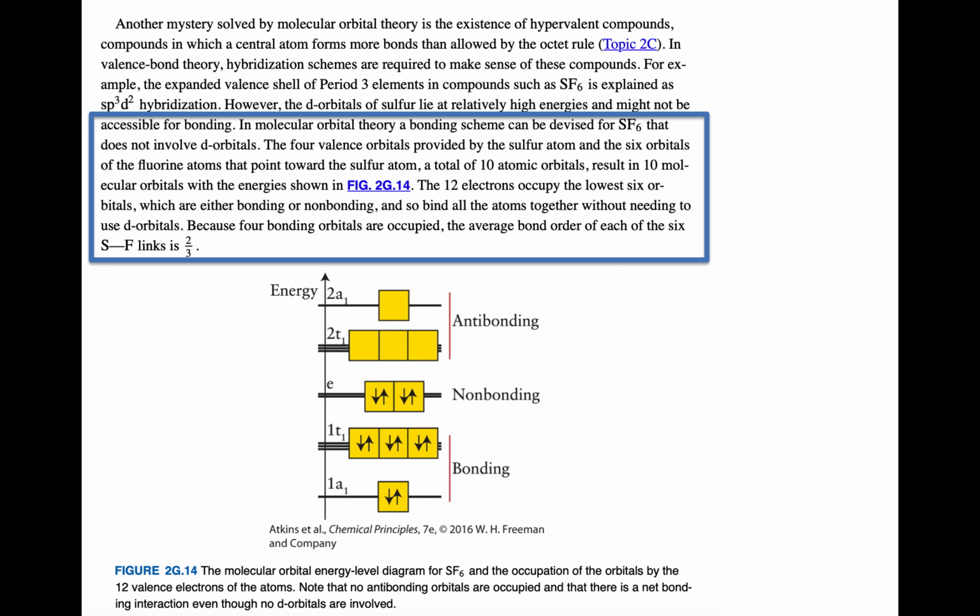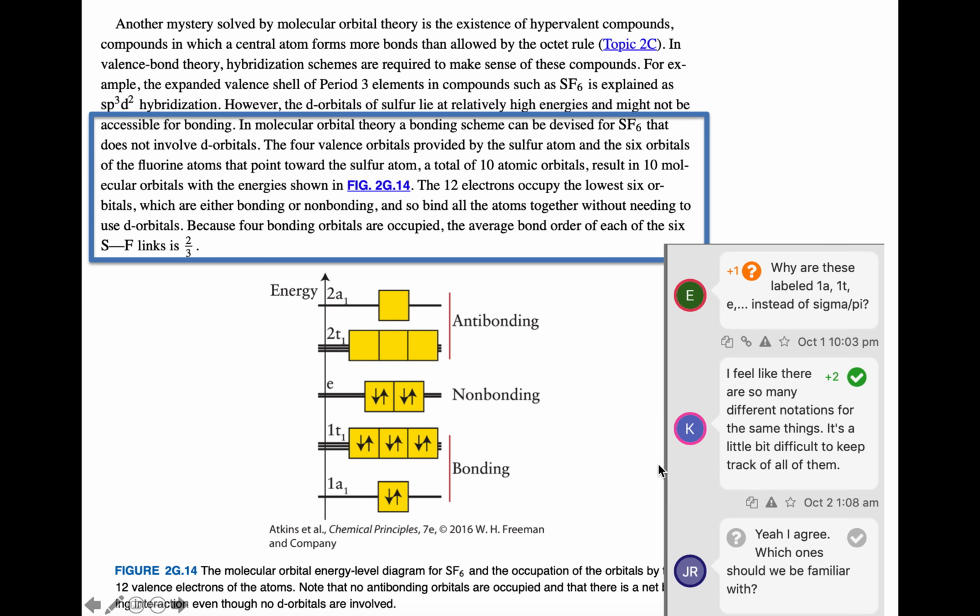It's somewhere else. Within this one, I also see this notation of A and T and E. Within Perusall, there were some good comments about this, trying to make sense of this. Because previously, we were just looking at examples that were sigma and pi. Now it looks like something else is going on. I like the conversation that I was seeing here of trying to make sense. What does this notation mean? What else could this be telling us?